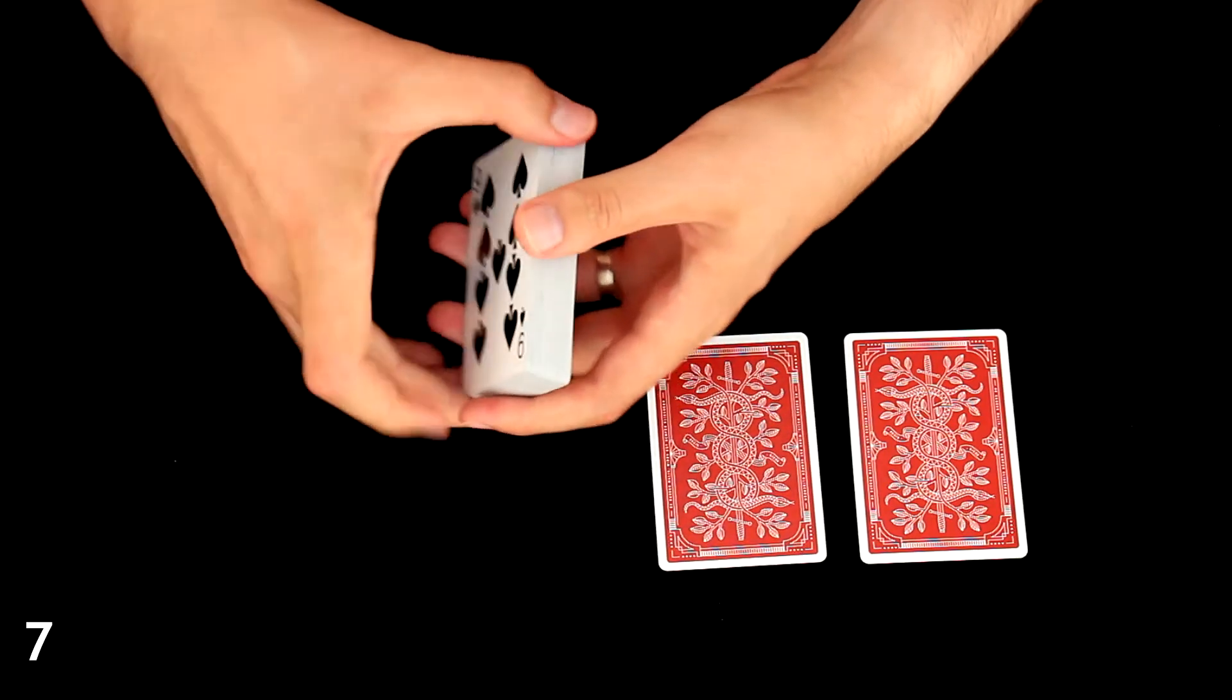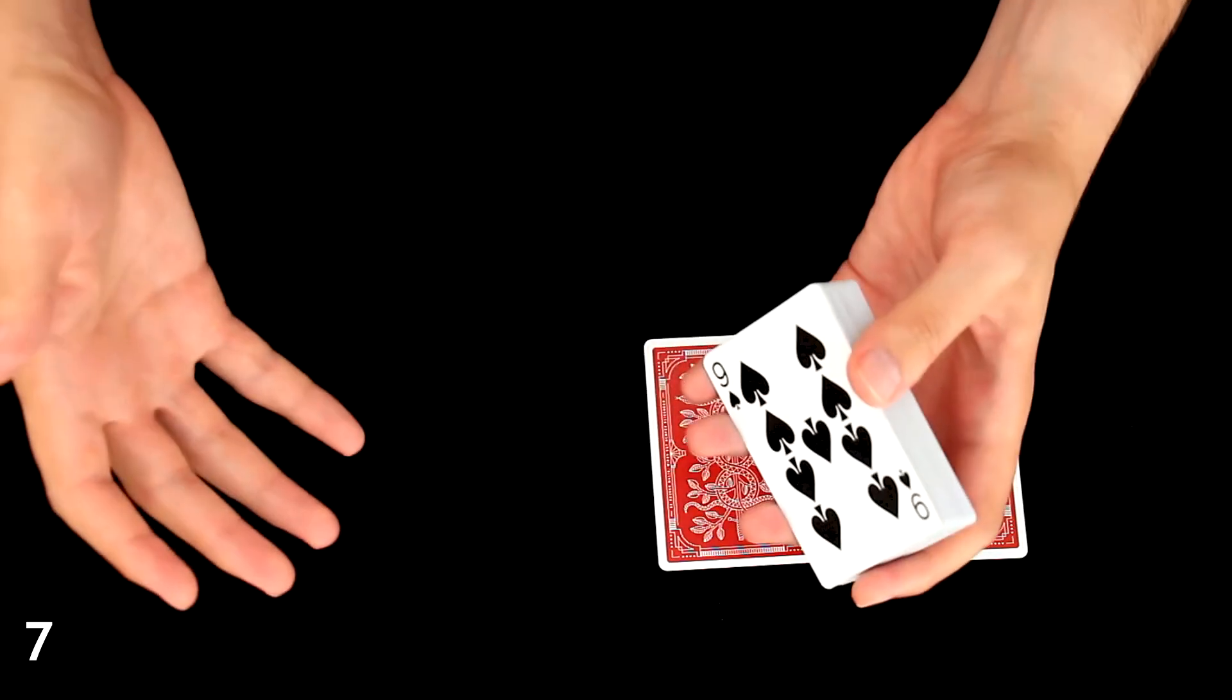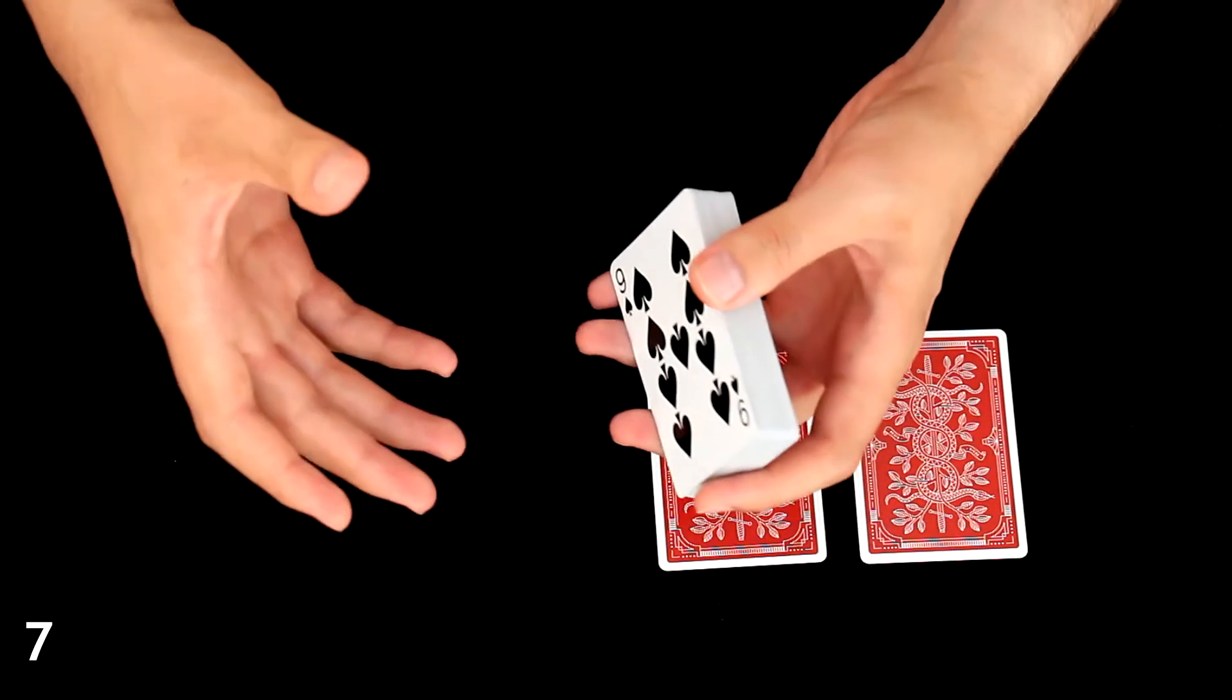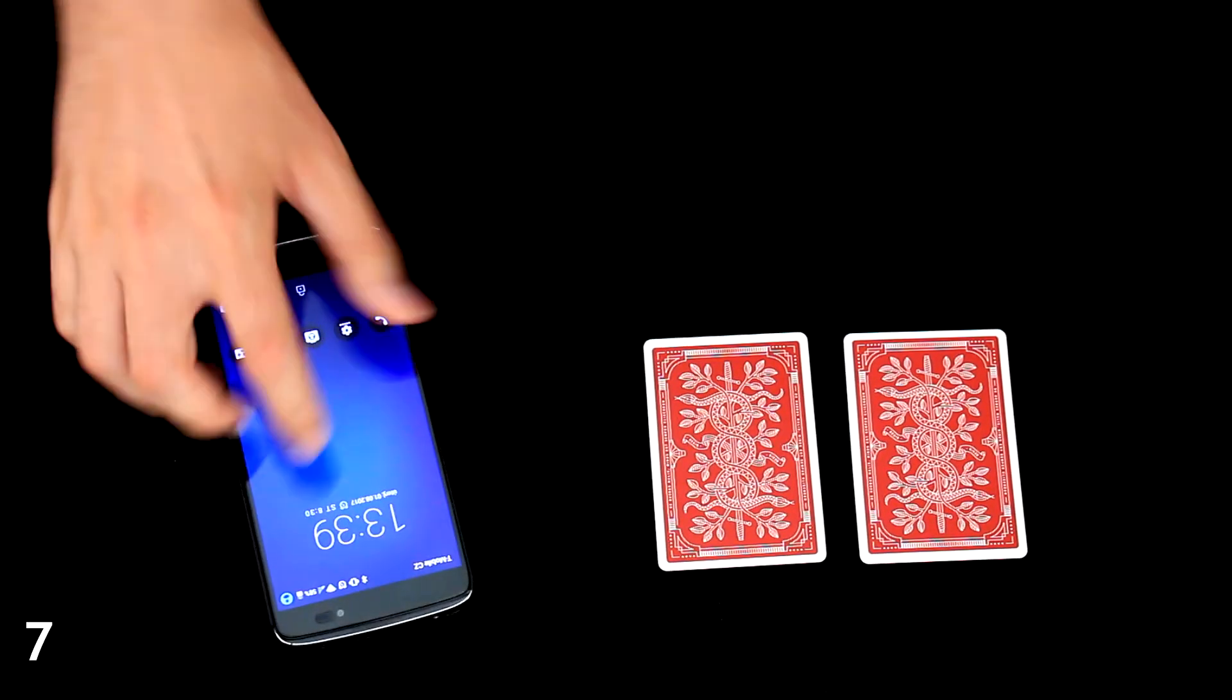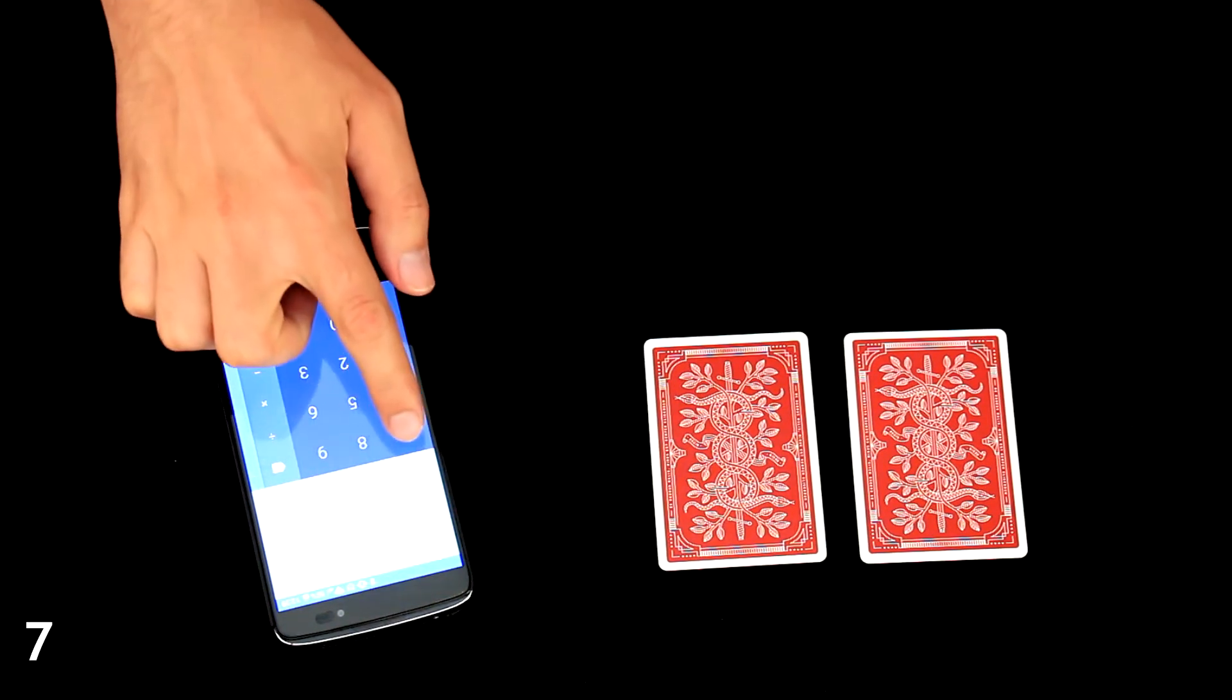Now we will not need the rest of the deck and we will ask the spectator to count. It will be not difficult, but we don't want spectator to make any mistake, so he can take either his pen and paper or he can just take his calculator. And now we will ask him to enter there his value, in this case it is 7.